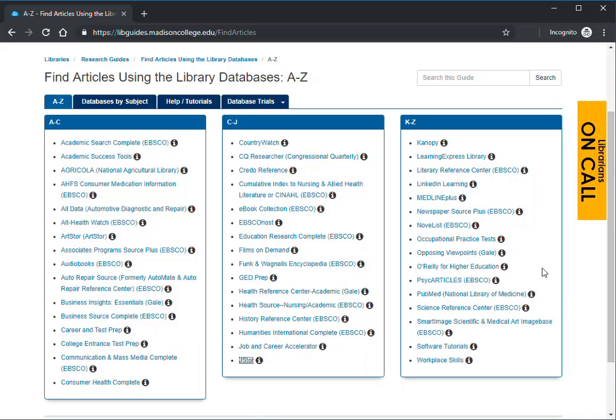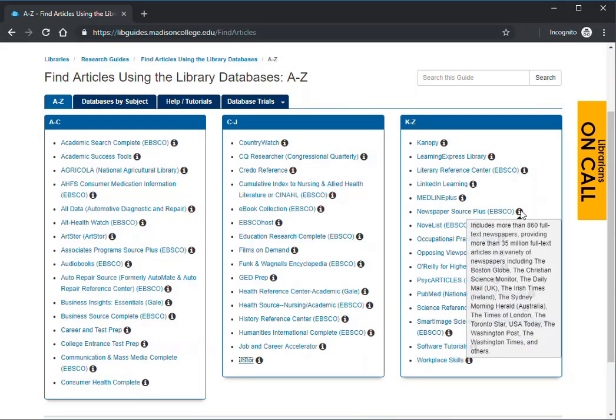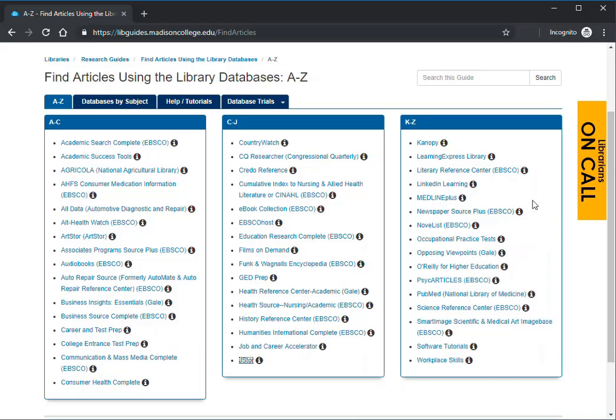They can be sort of limited, but that might be one option to look at. Newspaper Source Plus is one that has newspaper articles in it from all across the country, which often review movies, so that might be one that you want to try as well if you aren't having luck in the other two, Academic Search Complete and JSTOR, that we looked at.